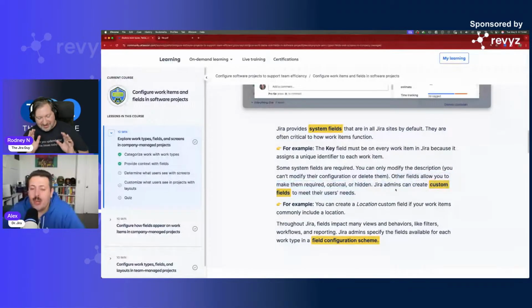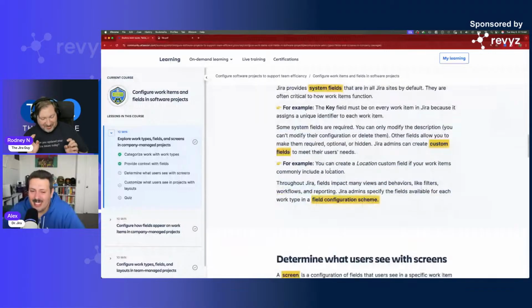So, for example, you can create... We're going to tangent here. Uh-oh. We're on a roll. Required fields. You should be aware, especially if you're a project admin, that if you make a field required, it will need to have something entered into it upon creation. There are ways you can make fields required later in a workflow, but that's not called a required field. If you're saying I need a required field, I understand what you're asking is that this field needs to be filled out at creation. Just one of those things that, speaking with project admins as much as I have, and I'm sure you've had the same experience, Alex, this is not a point they often understand.